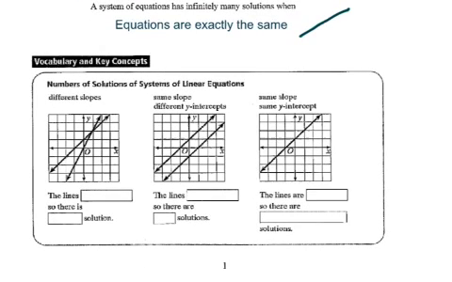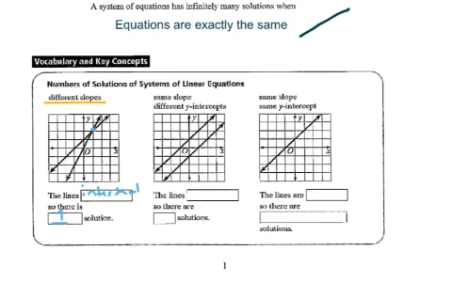So basically, when you solve systems, you're going to have three different cases. One case is the lines will intersect. So there is always one solution when your lines intersect, which would be right here in this point, because that's where they cross or intersect. This will always happen when they have different slopes.